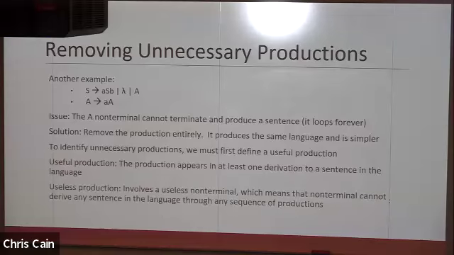A useless production has a useless non-terminal, which is not used to derive anything in that language through any sequence of productions. And any useless production can be safely removed from a grammar without changing the expressivity of that grammar, meaning which language the grammar accepts.